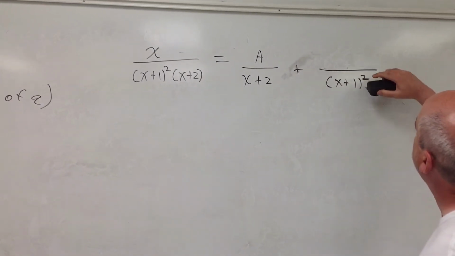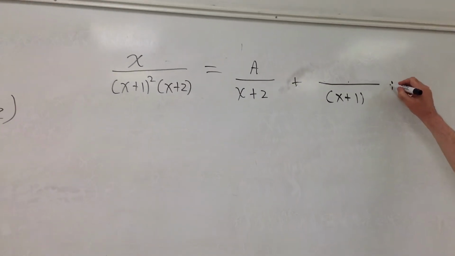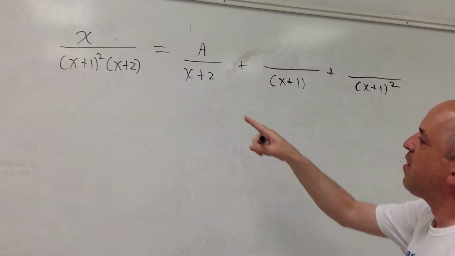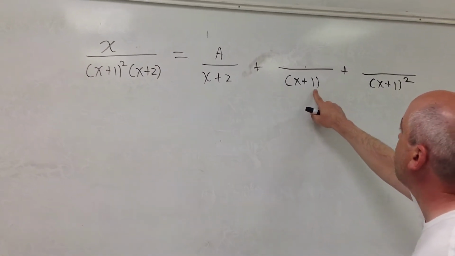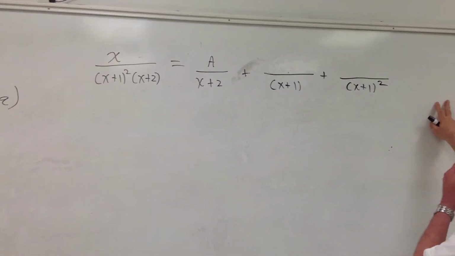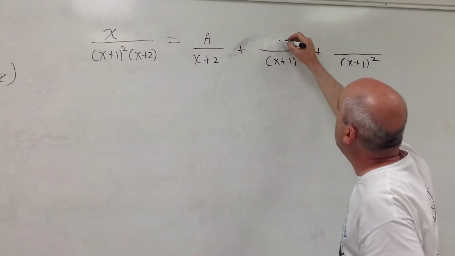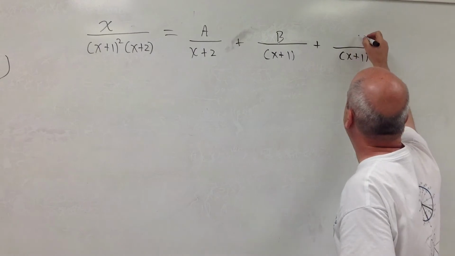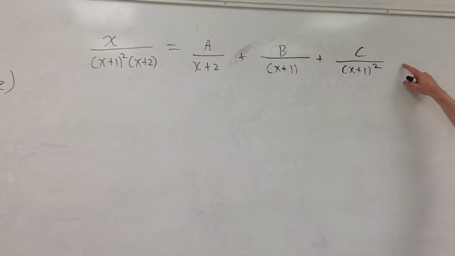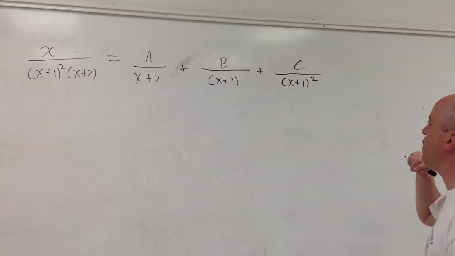We're going to end up with two different terms over here, one with x plus 1 and another with (x plus 1) squared. Now had that x plus 1 been cubed, I would have an x plus 1 term, an (x plus 1) squared, and a third (x plus 1) cubed term. Now what do I put in the numerator? And this is the beauty of it, we just need a constant in both of them, b and c. Had this been x plus 1 to the third, I'd have another term plus, let's say, capital D over (x plus 1) to the third, or pick your favorite letter.